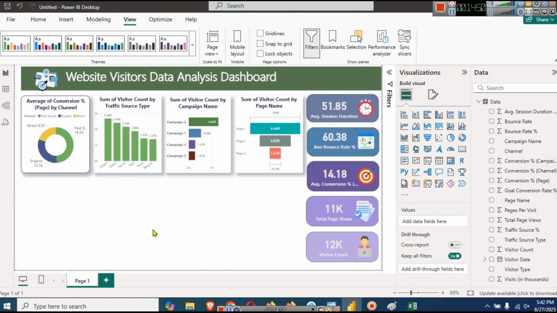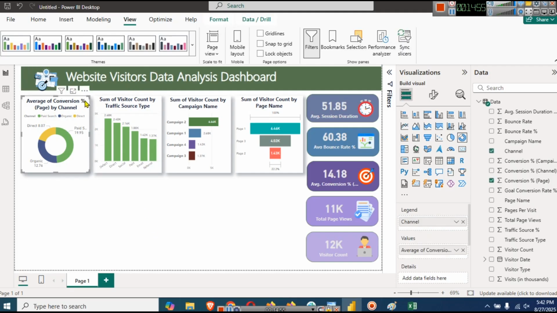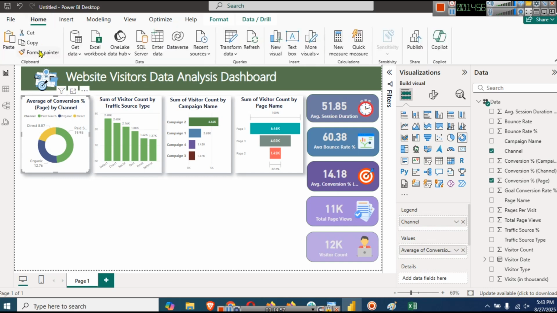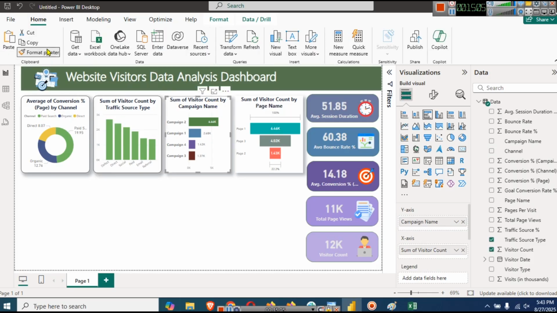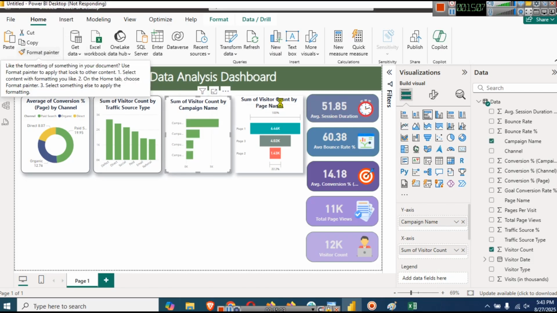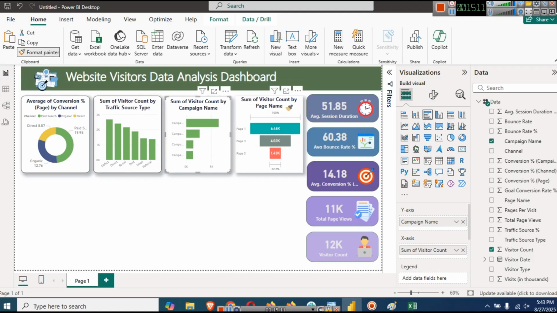So now you can see we have a rounded shape. So we can copy them. You can go to home, copy format printer, and apply it here. We have to repeat these steps to apply it to all these 4 charts. Although it is not necessary, but you can do it easily here.